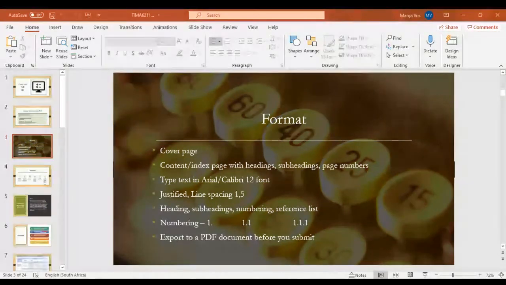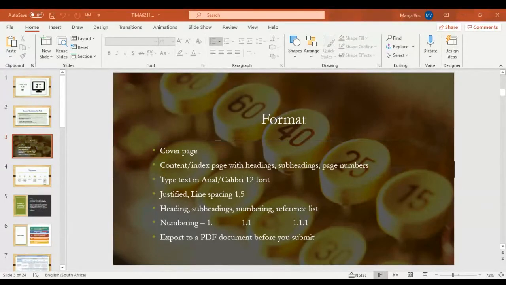I will explain to you how you have a choice between if you want to use numbering or not. So it's up to you. You type your text in Arial or Calibri 12 font. You use justified line spacing 1.5. And then I'm going to talk about headings, subheadings, numbering.